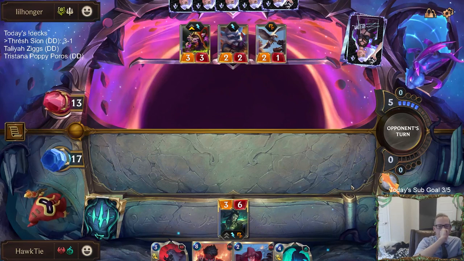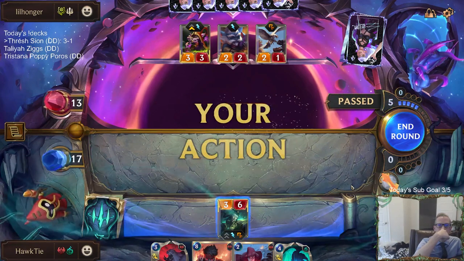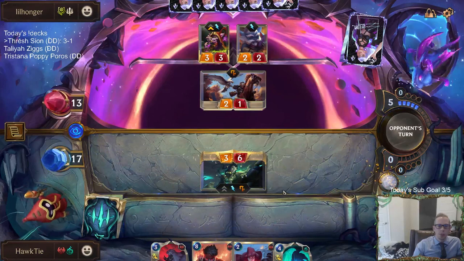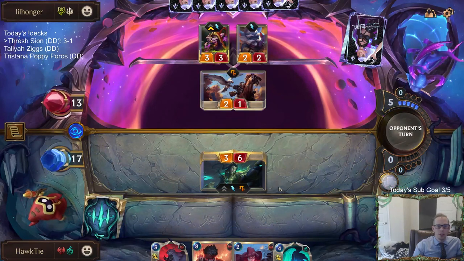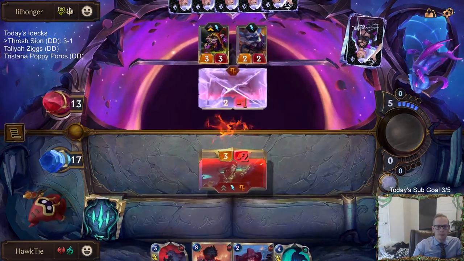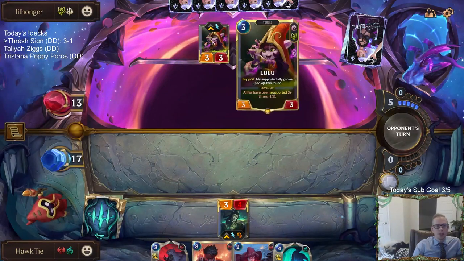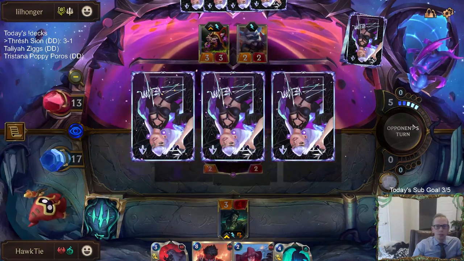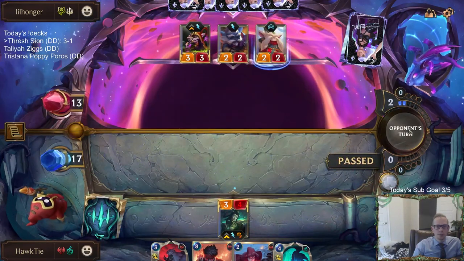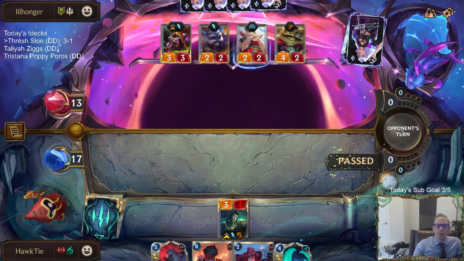The box could be pretty nice next round, potentially. Because of Sharp Sight, I'm going here for the one health thing. If there's Ranger's Resolve, Sharp Sight, all that kind of stuff, I challenge Lulu. They play one of those. Pass the round. Well, I got big plans for this. Too bad.